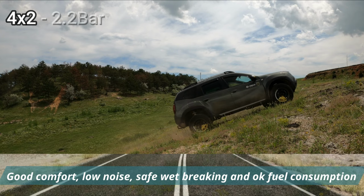We now invite you to see our 1-year testing analysis for the Grubber AT3 tire. Also remember that in this video you do have in the top corner the tire pressure and driving mode. The Grubber AT3 is a predictable and safe all-terrain tire in all weather.